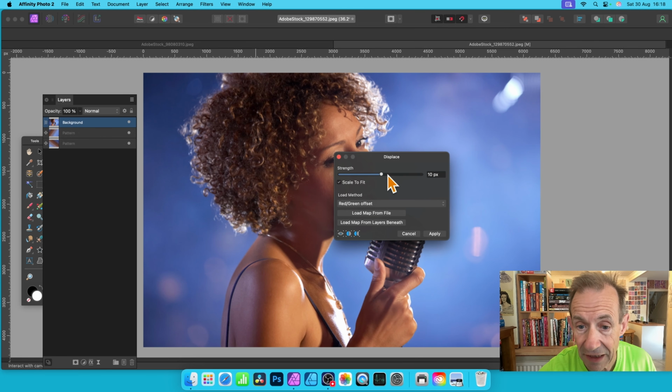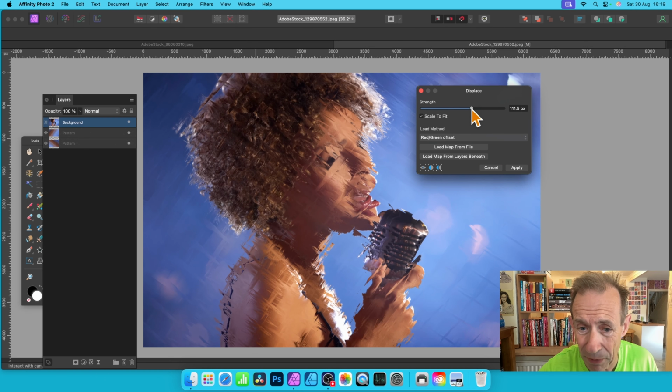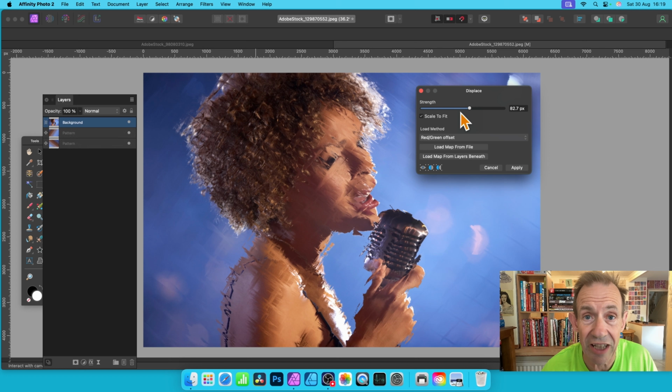And with that, I can then just change the strength, load map from layers beneath, and you can see then quite a painter-like effect. So you can create some really interesting results just by combining. You just put it to say 82, 80, you can see a more paint-like effect design here now, and click apply.